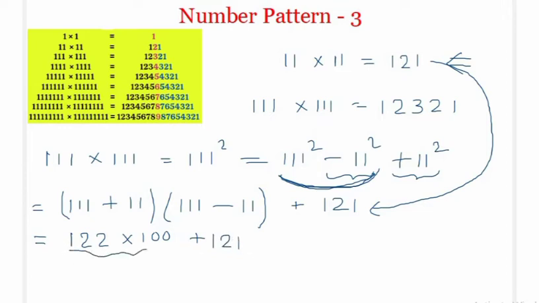111 plus 11 is 122 into 111 minus 11 is equal to 100 plus 121. If we multiply 122 into 100, definitely this is equal to 122 double 0. Now, we can directly add 121 but we will not add it directly. Let us write 121 like 100 plus 20 plus 1 and let's add all the numbers. Definitely this will be 1, this will be 2, this will be 3, this will be 2, this will be 1. So, this number is 1, 2, 3, 2, 1 as expected.